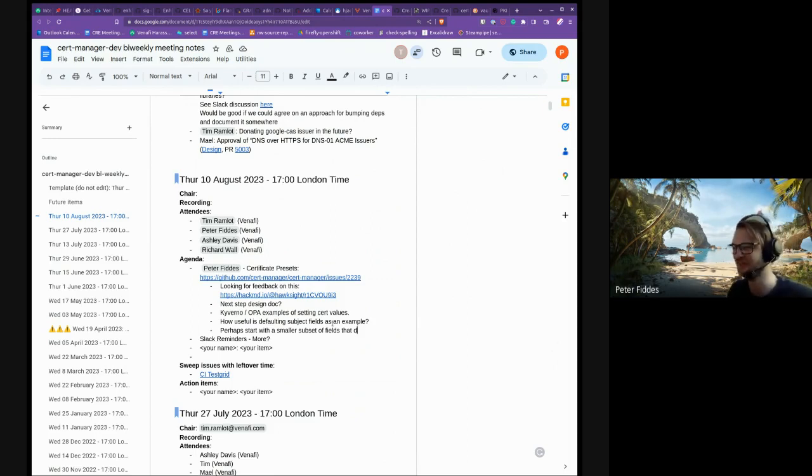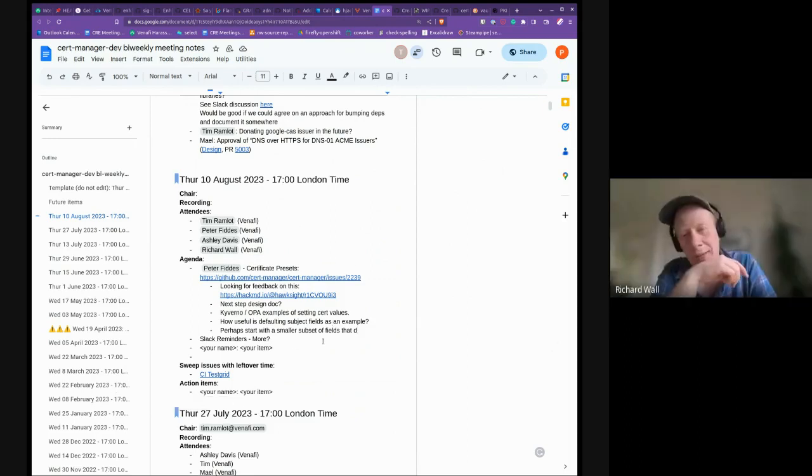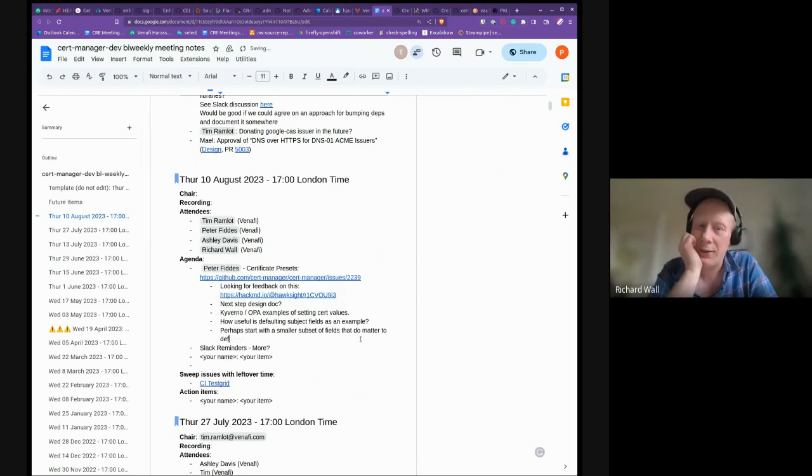So if there's only like 3 things that we actually care about setting, we can do it as a command line flag. The caveat is that it is once per install, so that would be useful for people who manage a cluster. But it might not be so useful for people who don't control a cluster and, in their tenant namespace, want to default things to what they think they should be, not what the platform team thinks it should be. It would be a bit like a nested config, like Git. You have your global config and you have your per subdirectory config, where you can override certain things.